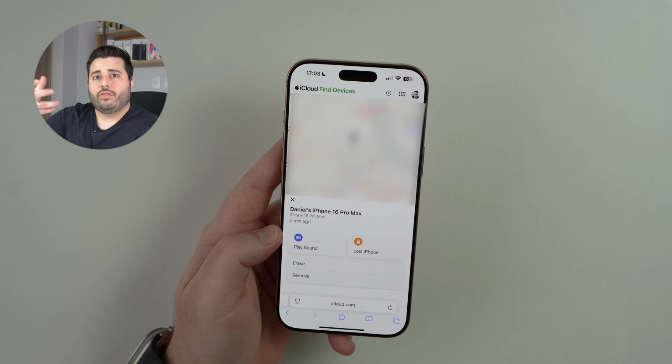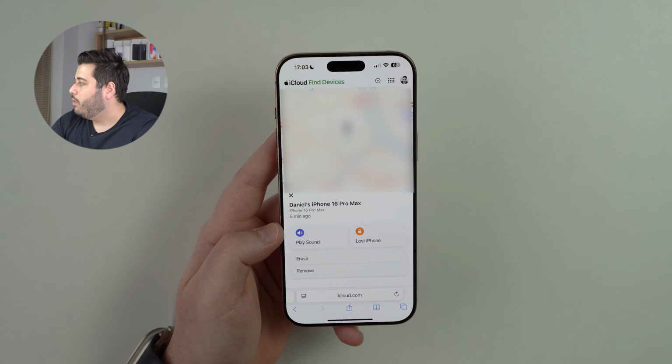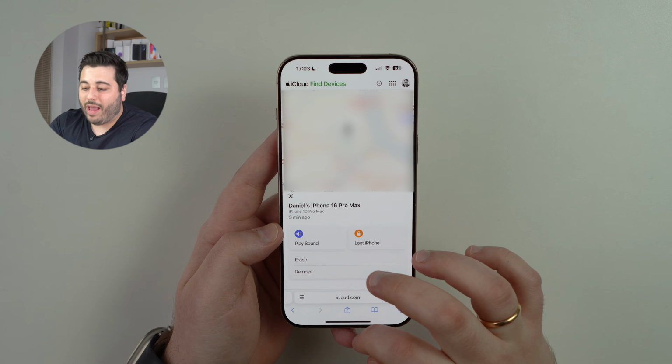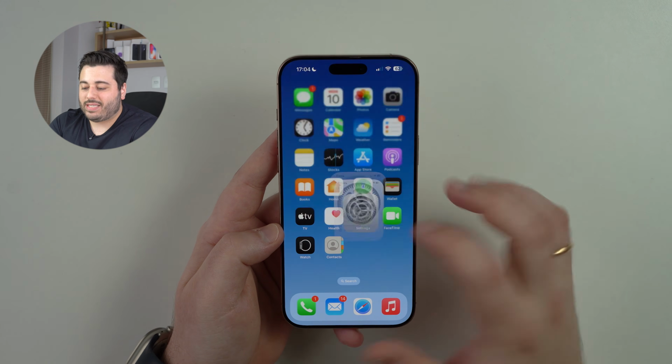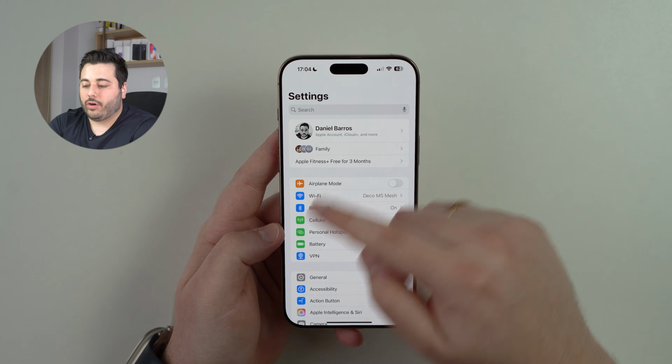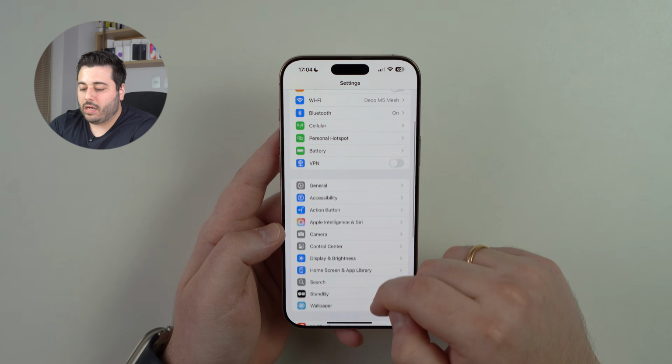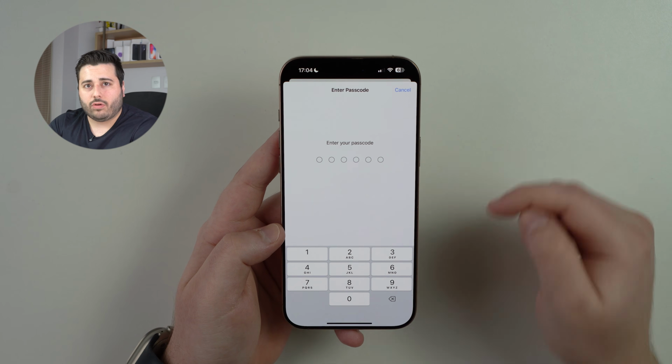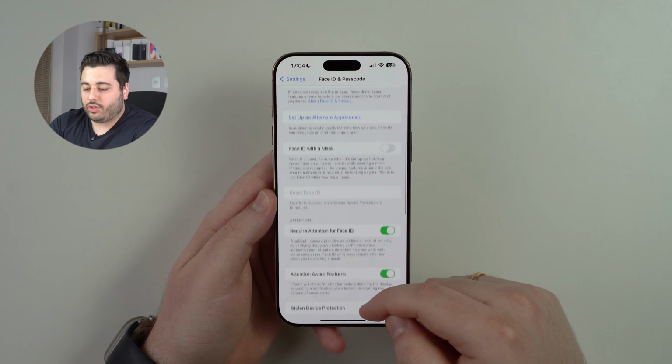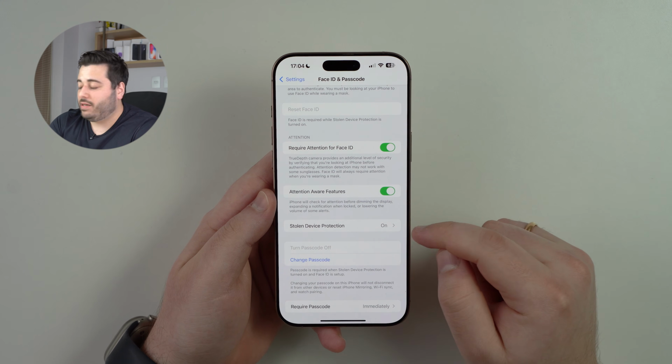But then I know a lot of people are gonna say, okay, Daniel, but what if the thief actually required my passcode when it was stolen from me? So it actually demanded my passcode, and unfortunately this happens. And then there's another security feature that I'm gonna show you right now called Stolen Device Protection. So if we go ahead and go to our settings and come back here to the first screen of our settings, scroll down and go to Face ID and Passcode, type it in, and then you scroll down just a bit, we have here Stolen Device Protection.